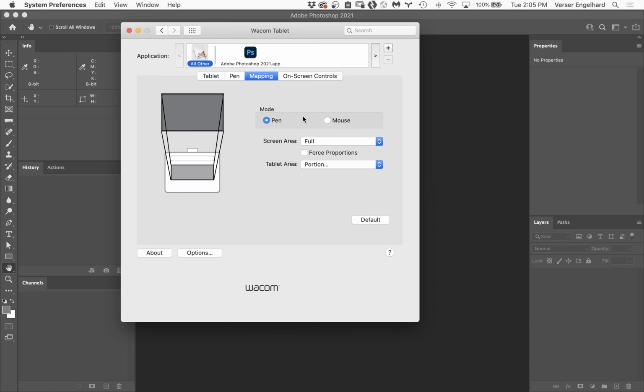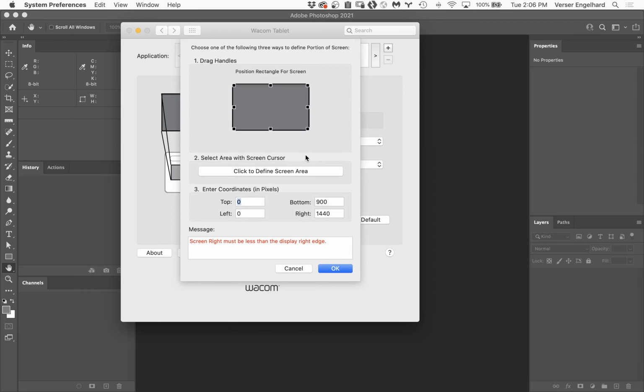There are also Wacom tablets that have a mouse as well, and you can do this mapping independently for the pen and the mouse. In our case, we only have a pen, so that's what's selected. The screen area refers to the actual screen that you're looking at, your laptop screen. You can change that and say, I only want part of that screen. If I click on this, it will give me an option to change what gets mapped. You want to keep your entire screen on there. You do not want to change that.